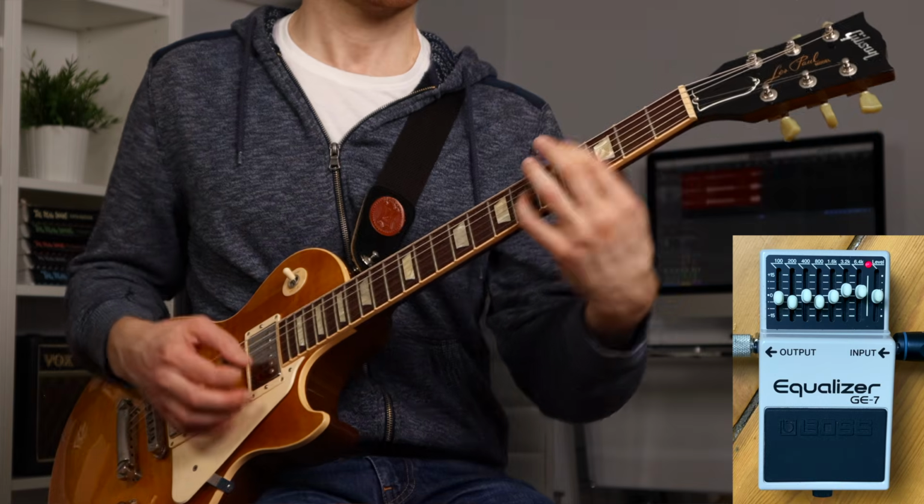So of course it's not exactly the same. There's quite a lot of difference in the compression and sustain of the sound as well. But I think when you compare it back to the regular Les Paul sound, it does help give that impression of a single coil Strat type sound.